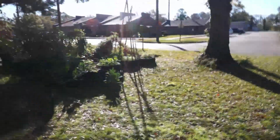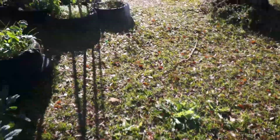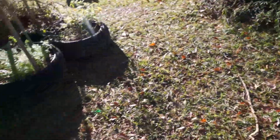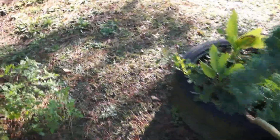So what do I mean? Right now it's sunny. I don't want to shine the camera into the sun, but it's going to be full sun, sunny all day today. Not partially cloudy, none of that. And then it's not going to rain. We're going to get freezing temps at night, but it's not going to rain at night. No precipitation. I shouldn't say rain, I should say precipitation, because precipitation includes snow, sleet, hail, rain. It includes any water falling from the sky.